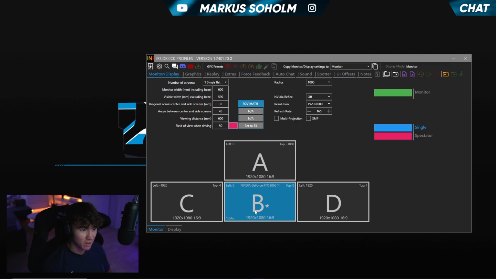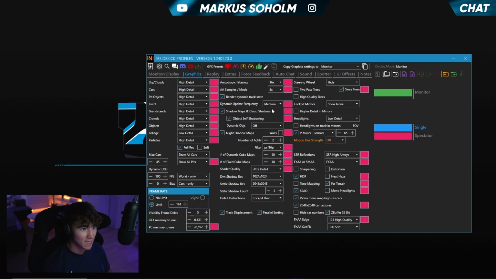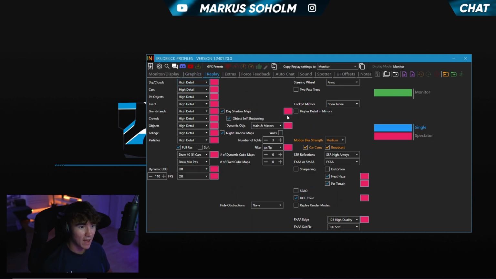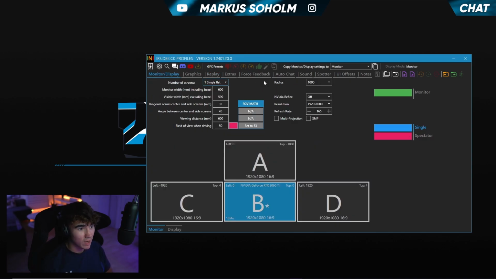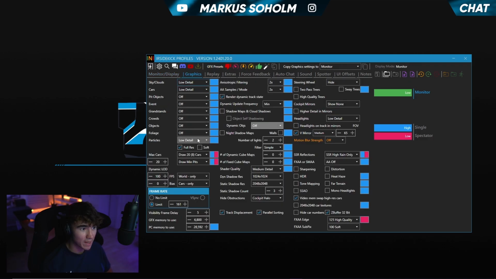Basically you can see right now it's in single monitor mode, so it's on the settings that I have for my single monitor. You can see everything's on high detail. These are my high detail picture graphics, which are really good, right? If I switch back to triple monitor, because I did this iRacing backup thing up here, then when I now launch iRacing again, it will be in triple screen, with my driving graphics that I showed you, where everything is running with good frames, right?